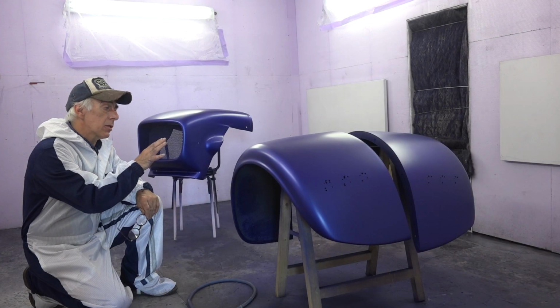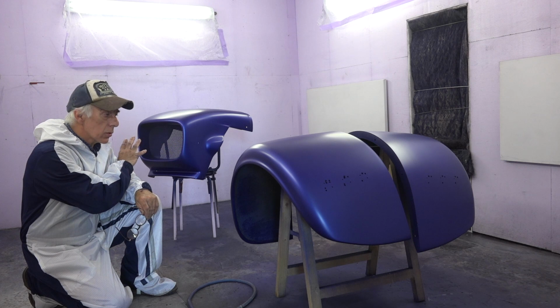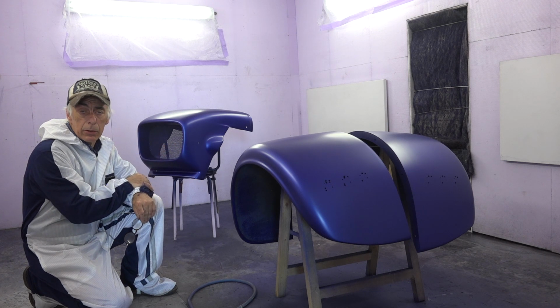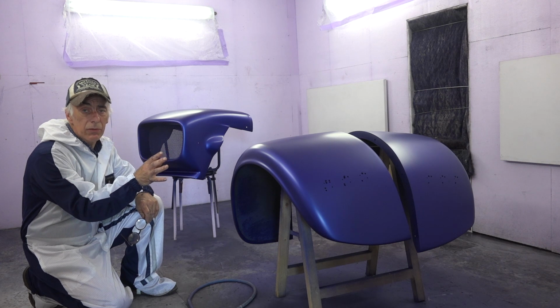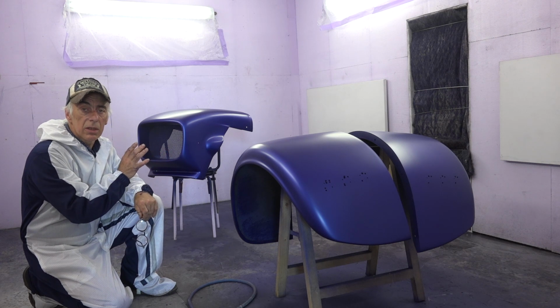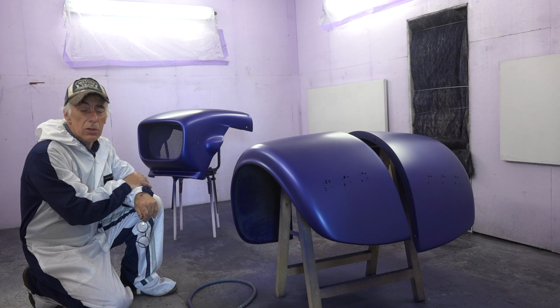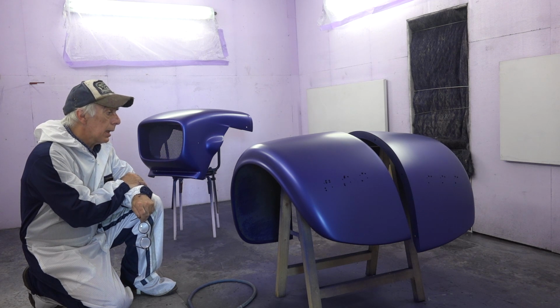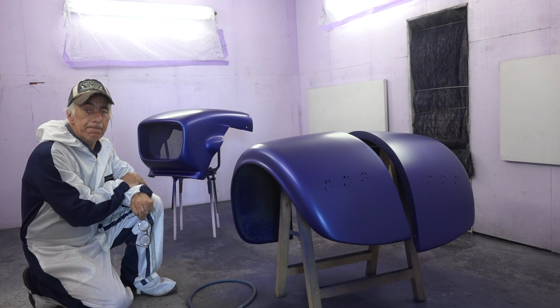I have applied the base coat to both the fenders and the nose cone. I'm going to let it dry now, and then we're going to apply the clear coat. Now, the base coat doesn't give you any protection really, it's very soft, but it's the clear lac that will give you the gloss and the protection. So I'm going to apply probably about 2 to 3 coats onto that, and then we should be all right. But I think the color looks pretty neat, and the end result will be all right. So let me prepare the clear coat now, and then we start spraying again.